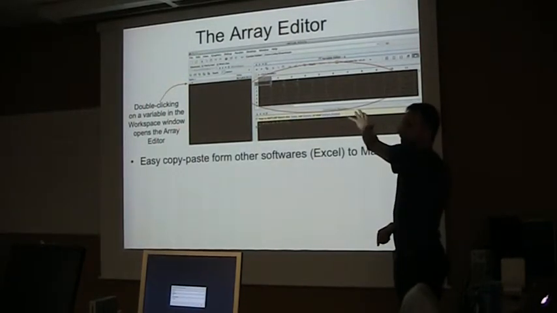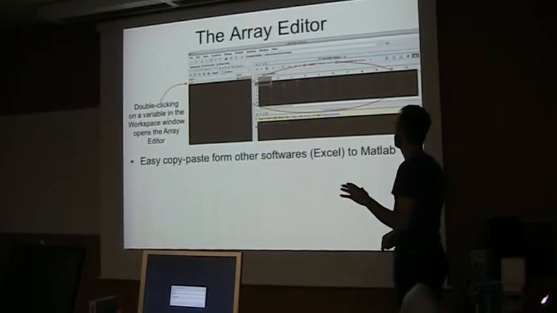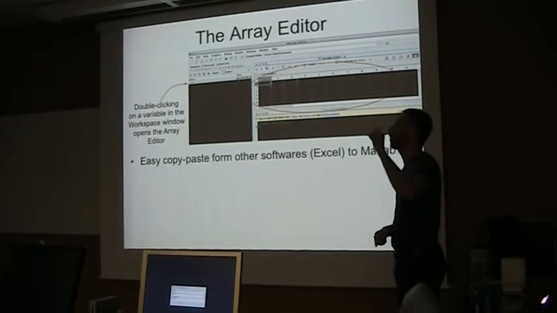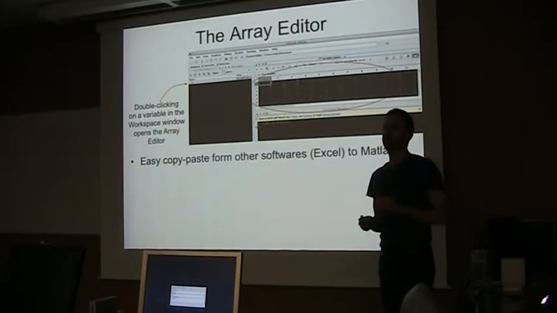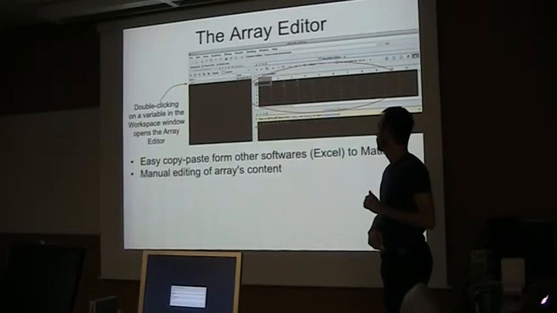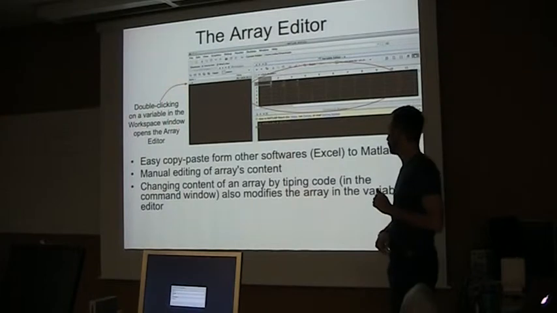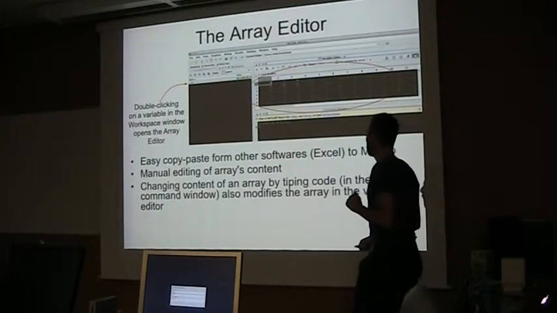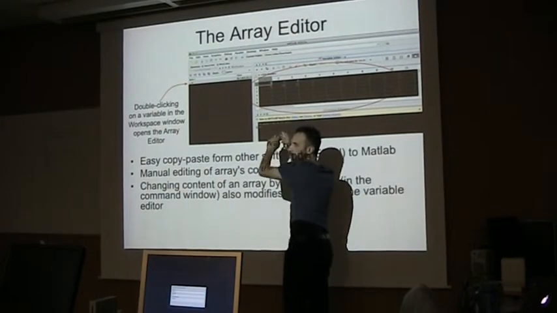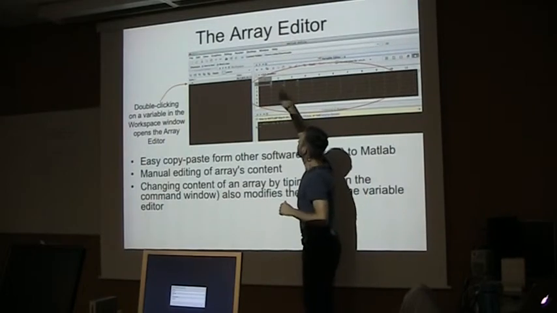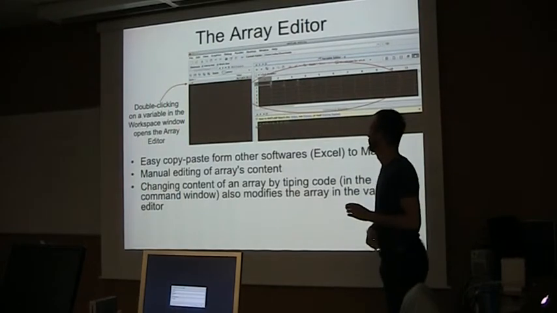You can also copy that stuff and paste it into Excel or a text file or Word or whatever, or the other way around. You can take something from Excel and paste it in there. So that's an easy, user-friendly way to interact with data. Oh, and if you change your x variable by modifying it with code, it will also change automatically in here. This is, for example, not the case in R, if you guys use R.